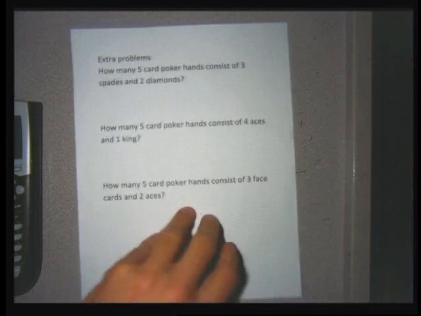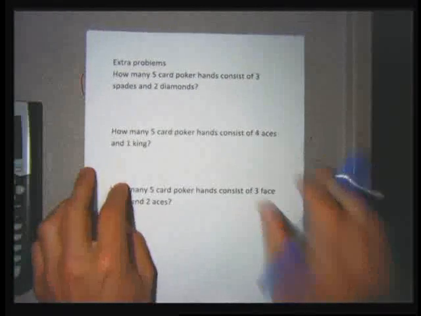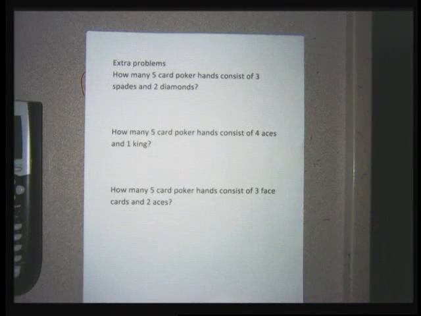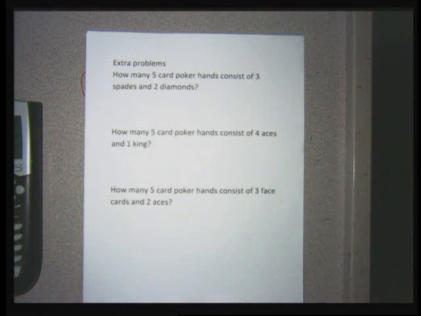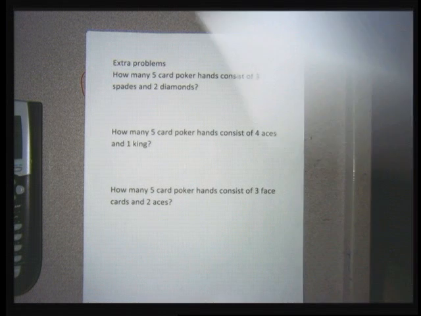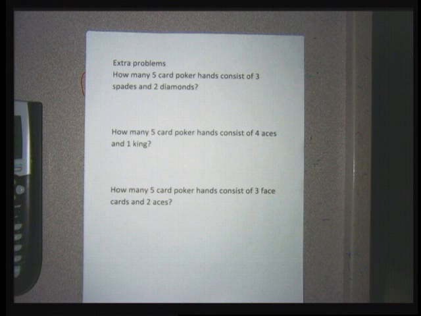When I wrote the take-home test, I snuck a few card problems on there because in card problems, it's so tempting to want to put 52. The very first time I ever had to teach combinations was in college algebra at NAU when I was a grad student, and I didn't know how to do the problem, so I had to ask a teacher to explain it to me. And card problems, I think, are the hardest combination problems, but the most common combination problems.